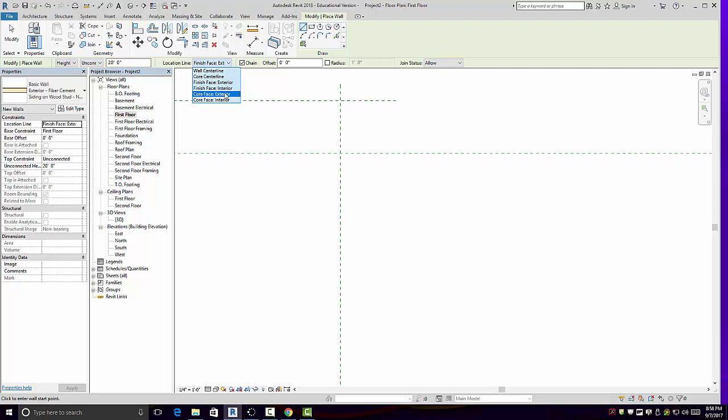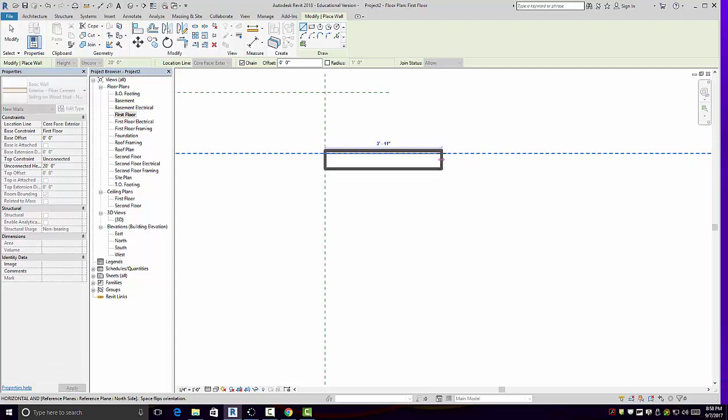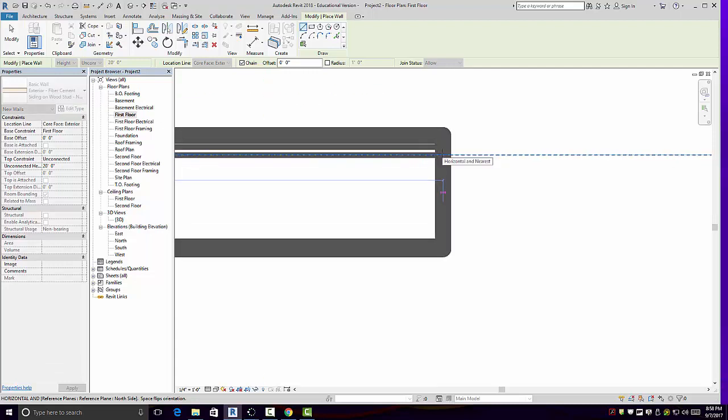So if I go to core face, exterior, and I start right here and I go to the left, you'll see that there are layers that are beyond the face of that work plane. Everybody see that? If you look at this, see how the finish, the insulation and the exterior clapboard here extend beyond the face of the foundation wall. That's what we want, and we want that to stay that way.